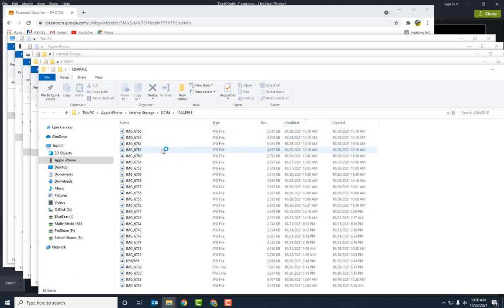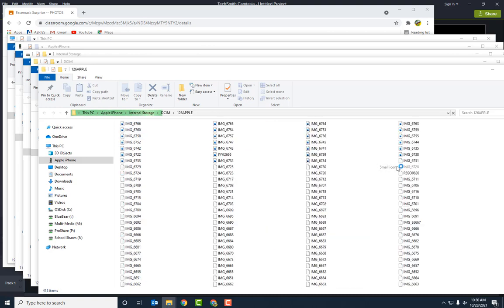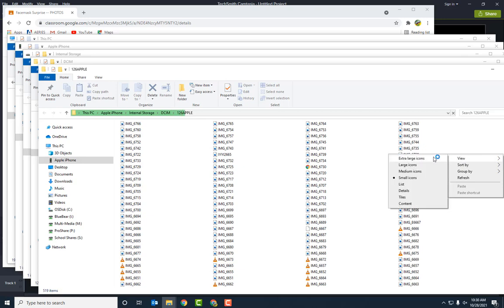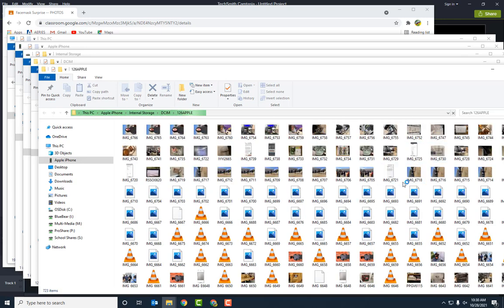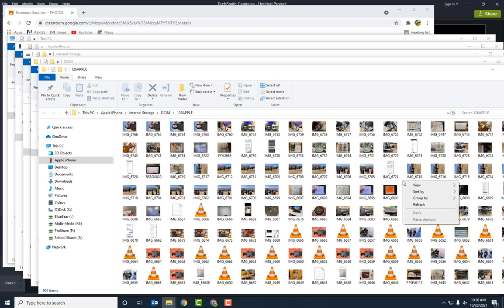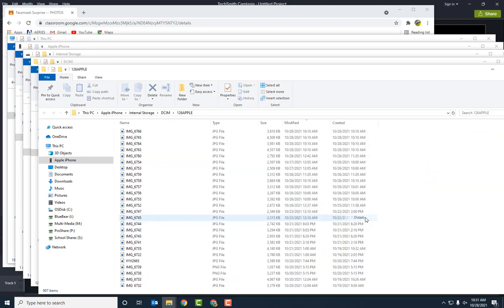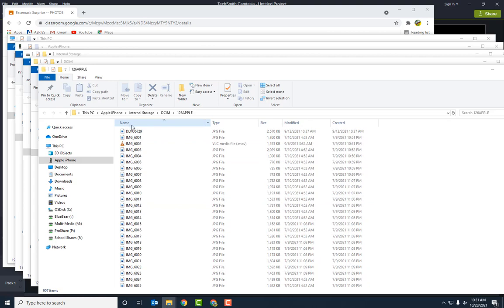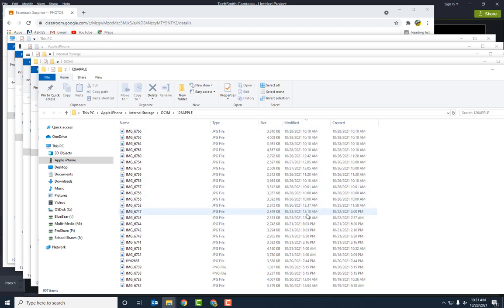And then when these pictures come up, now you can arrange this. You can make it look any which way you want to. You can go to small icons, or you can right mouse click and go to medium, whatever, and you can look and see. But to find it, if you just take the pictures, you know what's easy? Just go to details, and then you can arrange it by modified. You can click on name, it'll arrange it by the name of it or the size of it, or if you click on modified, it'll put the most recent ones at the very top.